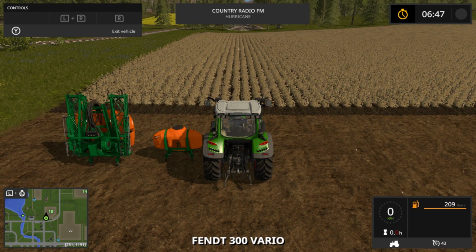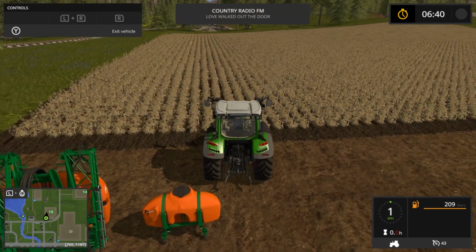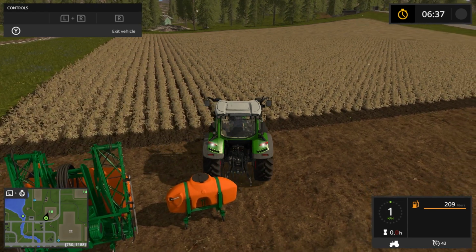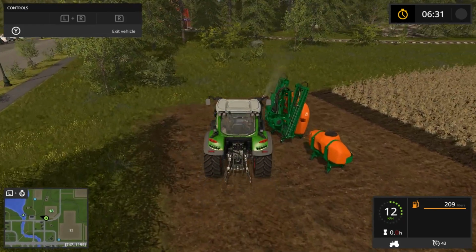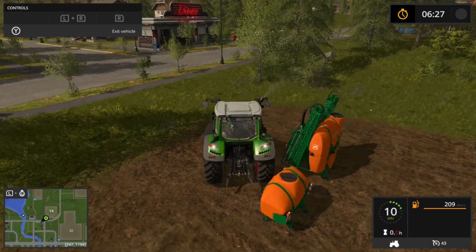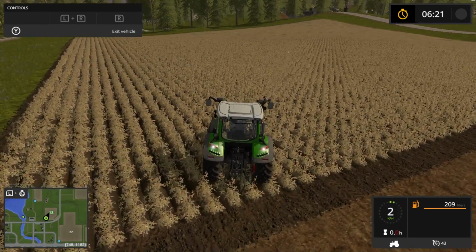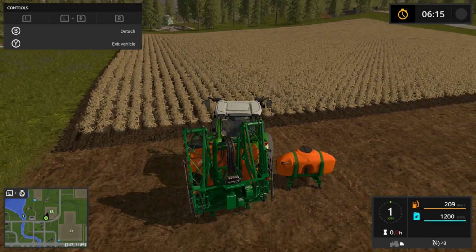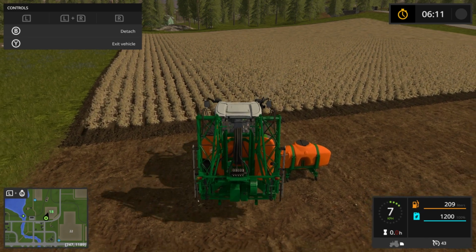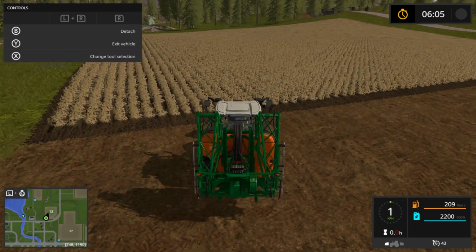Let's do it, let's fertilise it. I've got 6 minutes to fertilise this field. No pressure. I've never done this before. So Dad, is this the back bit? It's not attaching. I thought you could press B to attach it. Oh, there we go. Yes! So that's the weight then. There we go! We're rocking.